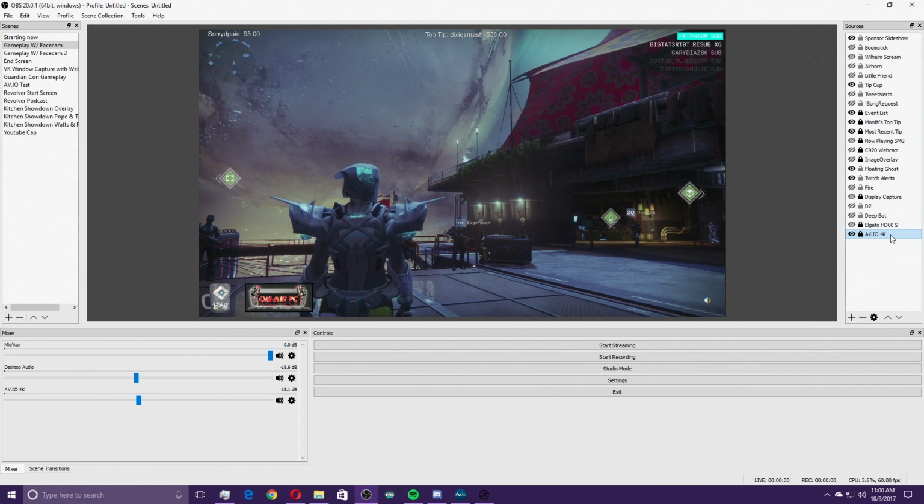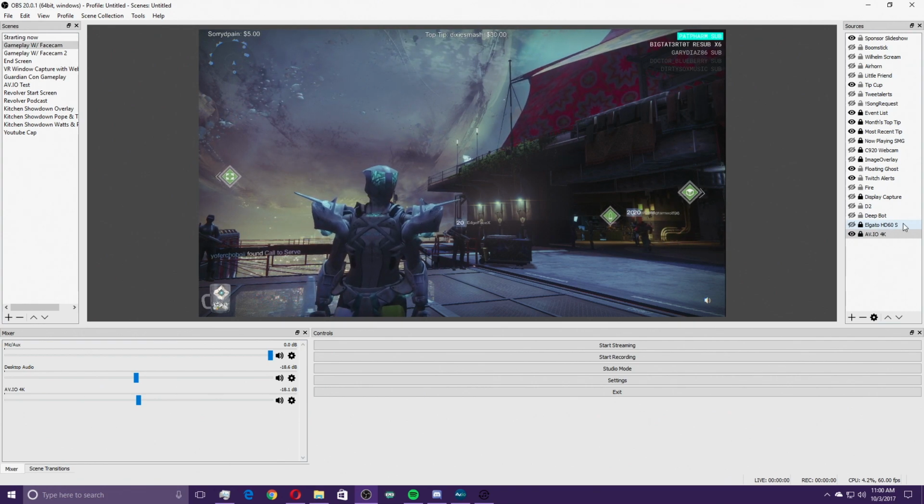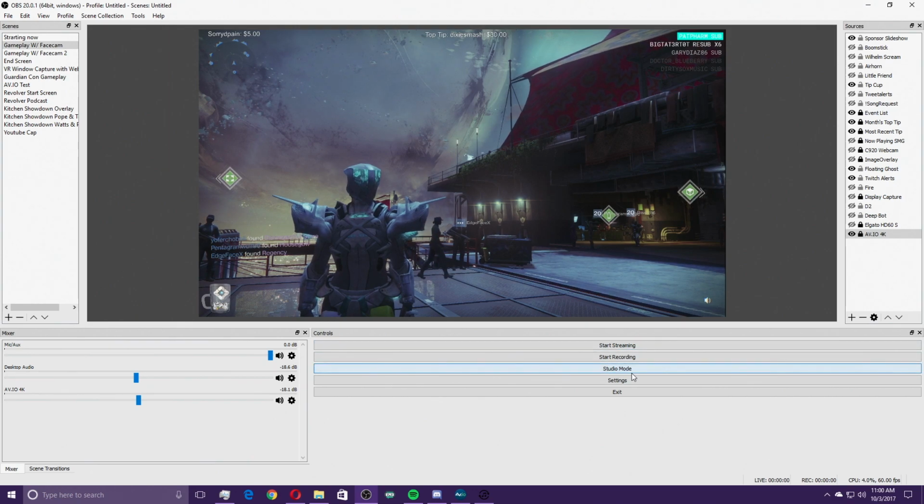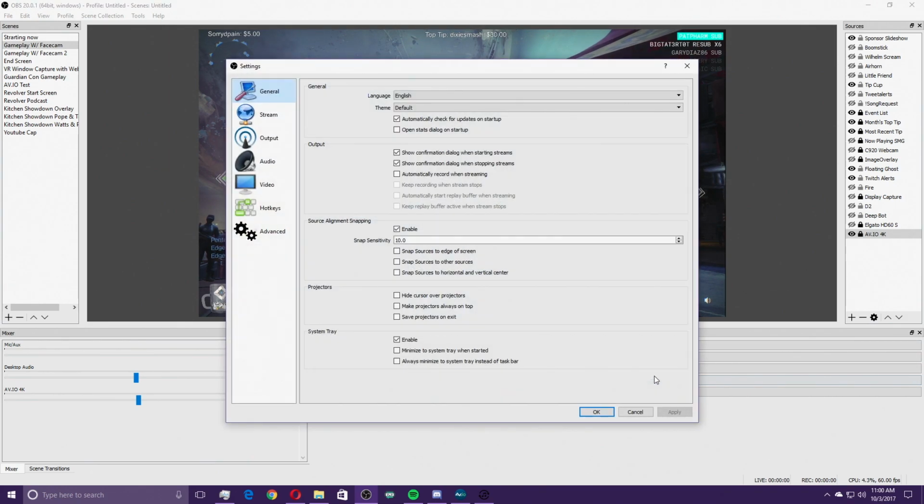So, for instance, if I'm going to be streaming Destiny 2 on PC, I'd have a secondary PC hooked up to the Elgato HD60 and run it at 60 frames per second as opposed to 30 frames per second in 4K, because higher frame rates just look better. So we'll be switching over there. Once we go into the settings here, we want to set our output to be compatible with Twitch.